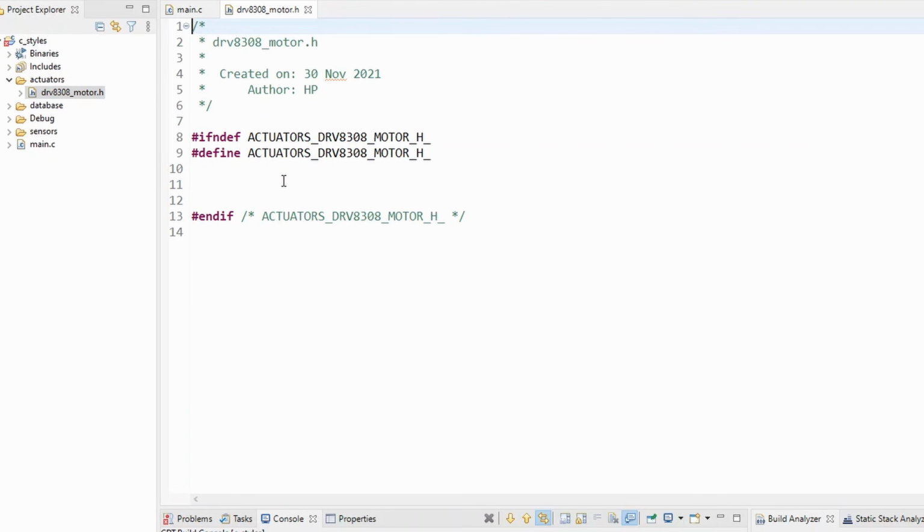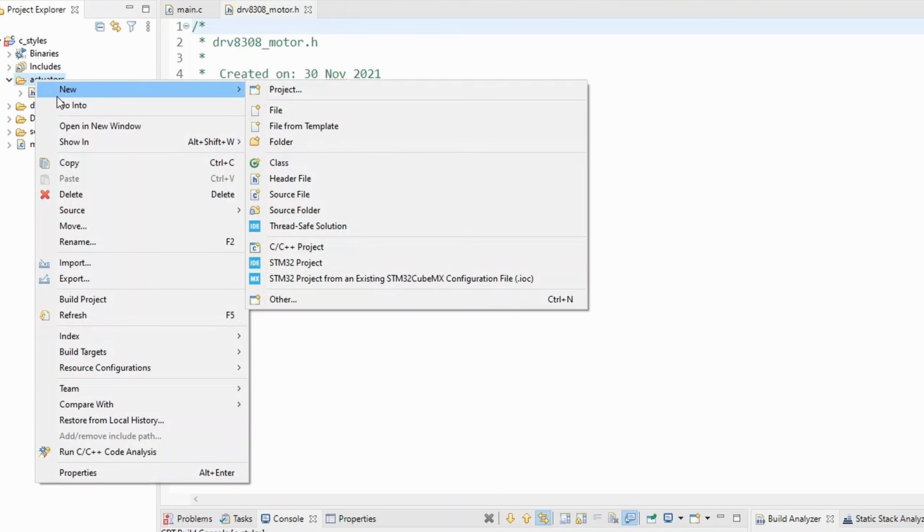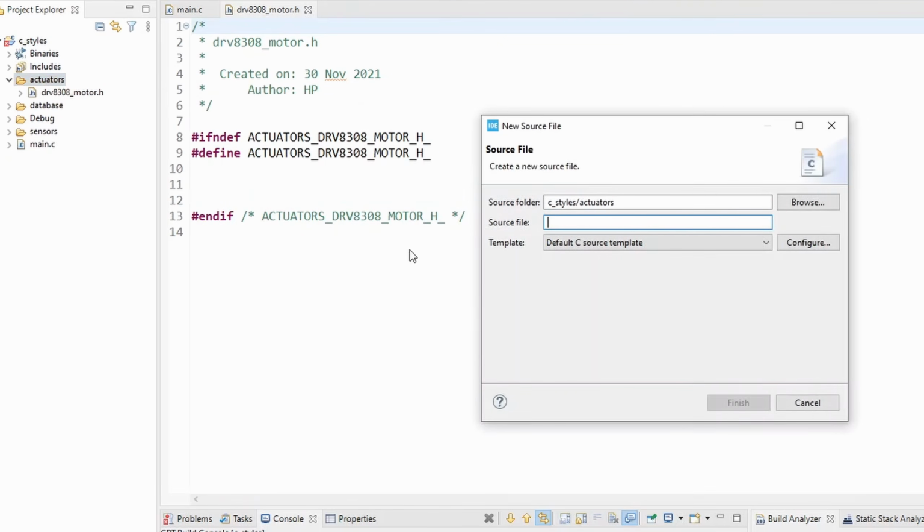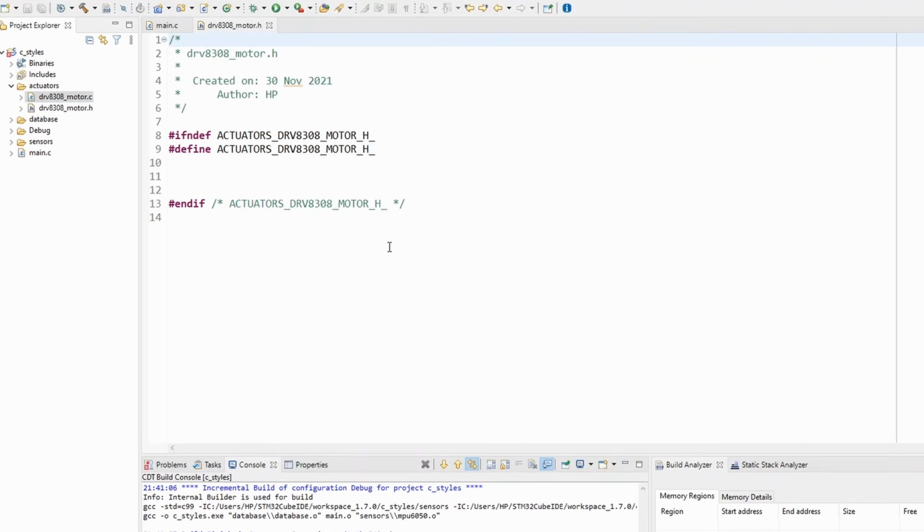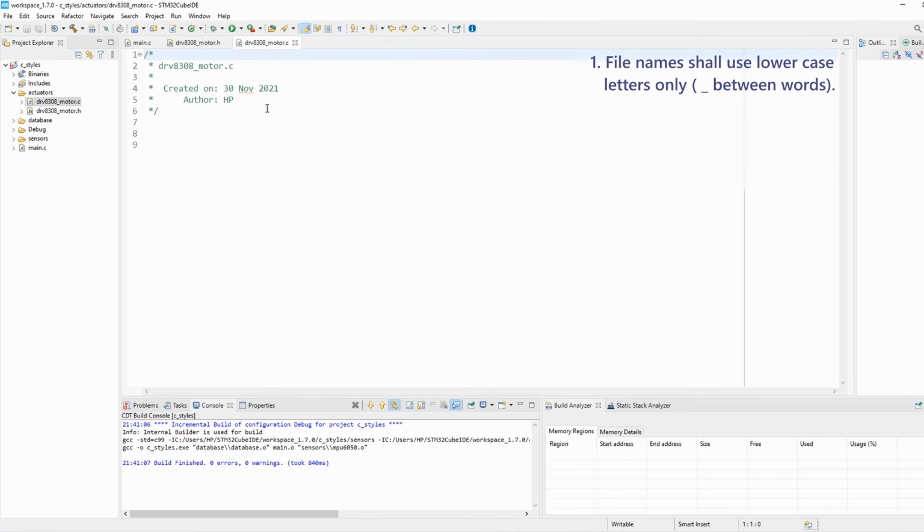Now I'm going to do the same and create a source file as well for that. As you can see, that's basically the naming convention for files. I followed full lowercase, and when I have multiple words, that's easy, I just separate them with an underscore. And that is rule 1.